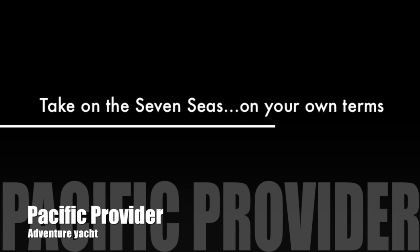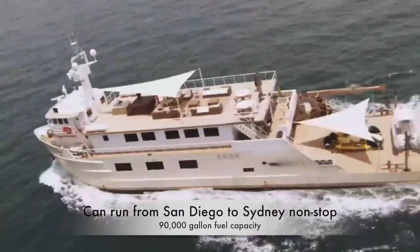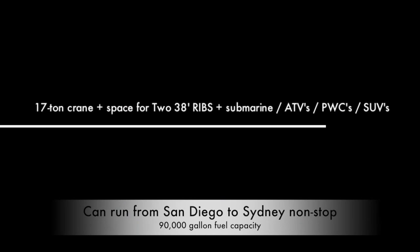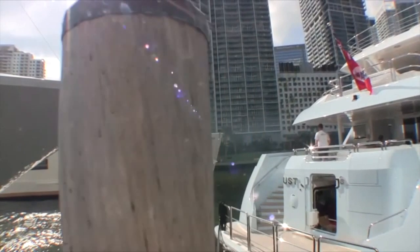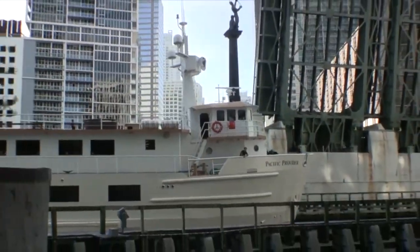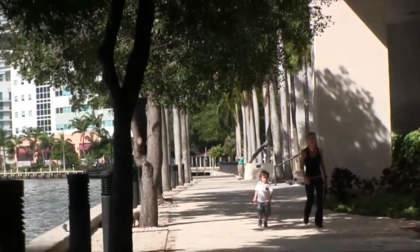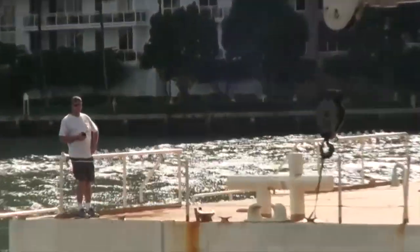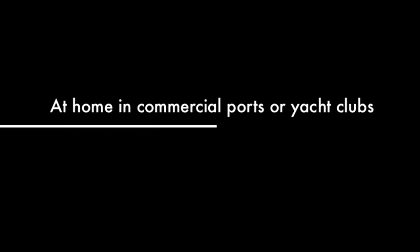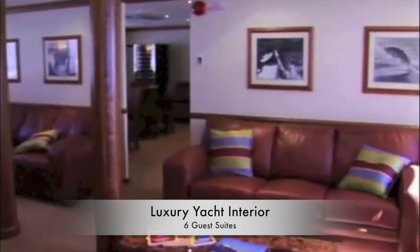Pacific Provider will not only get you where you want to go, but take care of you when you get there. With the capacity to make 7,500 gallons of fresh water a day, four ice makers, and power to support several game boats, ribs, watercraft, helicopters, submarine, SUVs, and ATVs, her tough commercial exterior can withstand the rigors of hurricane force winds, driving rain, or blistering heat without any damage that you would sustain in a typical luxury yacht.